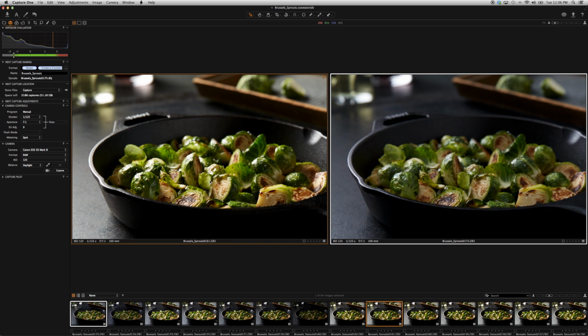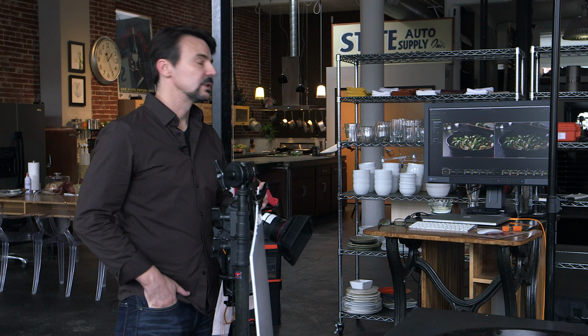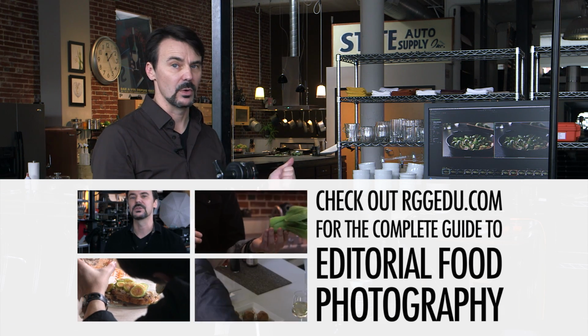So that's the bare bulb coming through, and even taking off that umbrella diffusion, you can see that the light output is still not nearly as close. It's greatly diminished, and it just doesn't have that same directional quality that the Para did. In some of these areas to the left, you can really see the quality of light being different. The shadows are coming from the same direction, but it doesn't have nearly the power. So when we do a side-by-side comparison, there's no question that there's a difference in the output and the quality of light between the Alien Bees and the Broncolor.